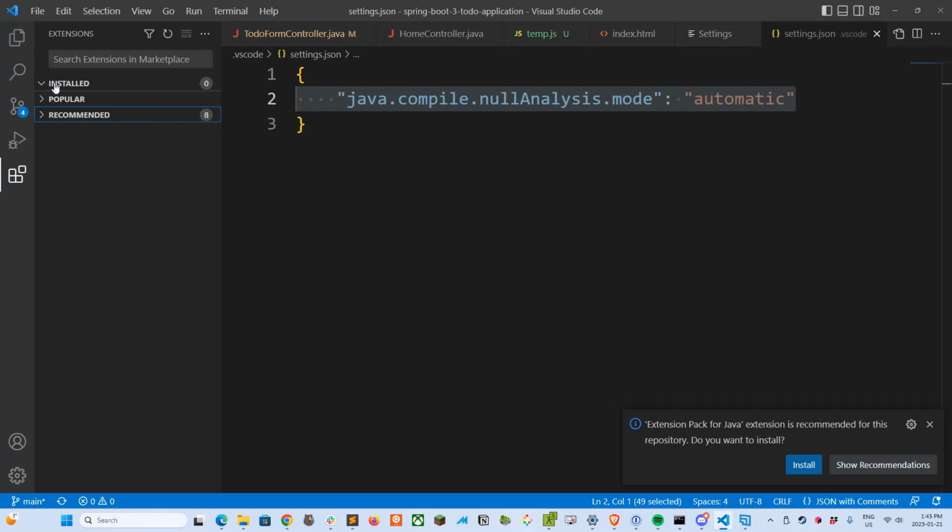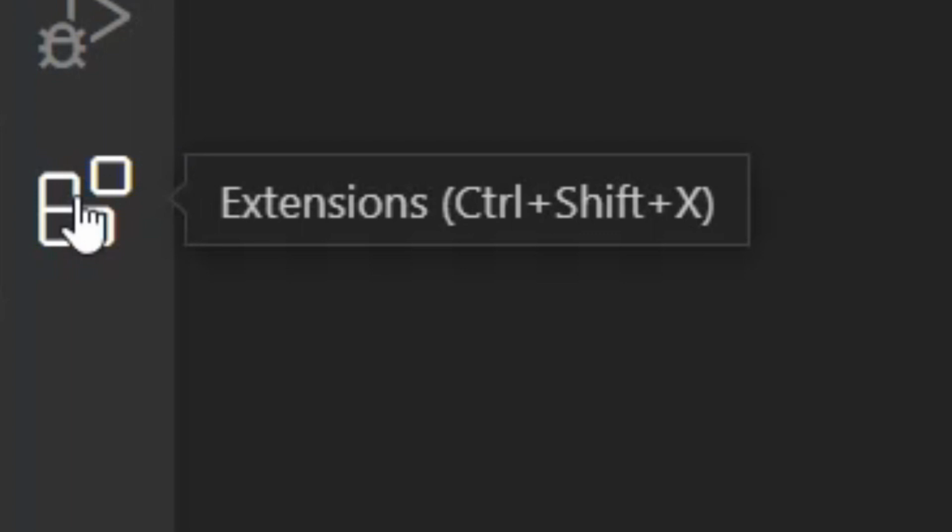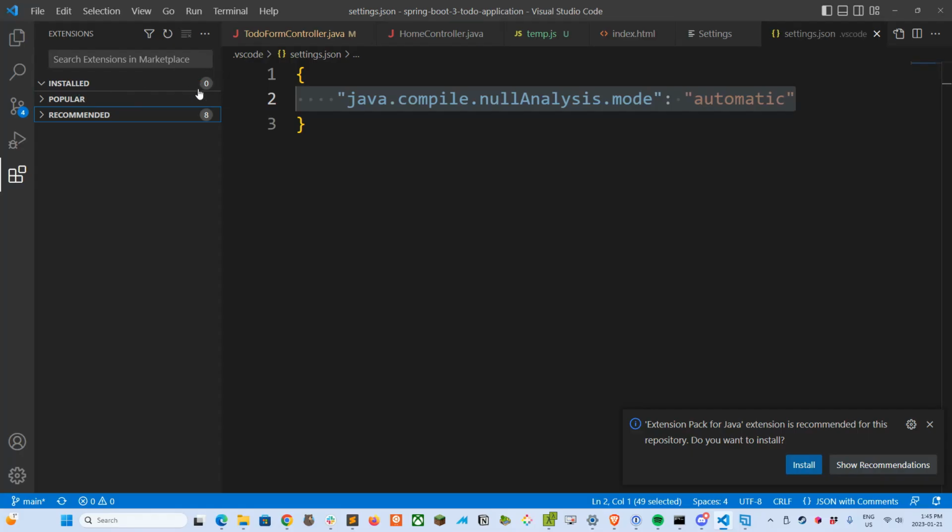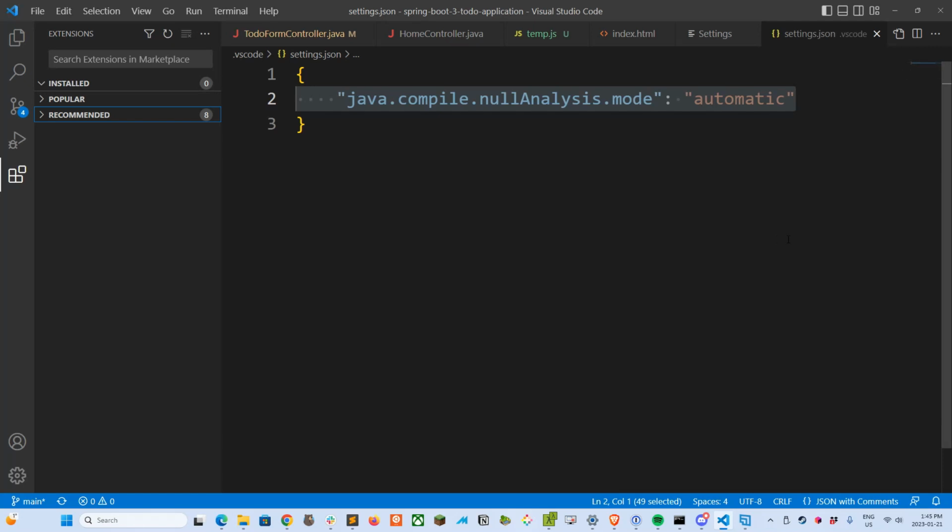I've removed all of my extensions in my version of Visual Studio Code, as you'll be able to tell over here in the extensions tab of the editor. We've got an installed count of 0. So I'm going to leave those alone. This pop-up might come up because we've got some Java code opened. Let's just X out of it for now, and we'll get to it later. So these settings, we'll just leave it alone. This is from the workspace.